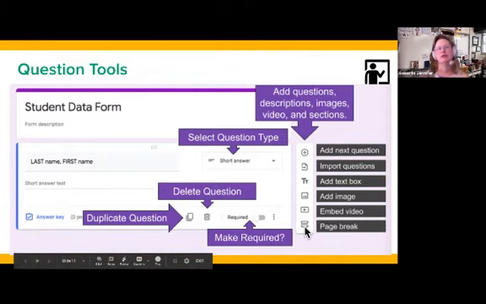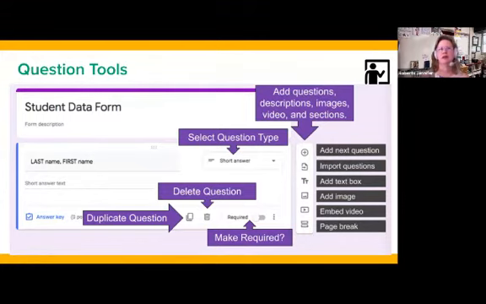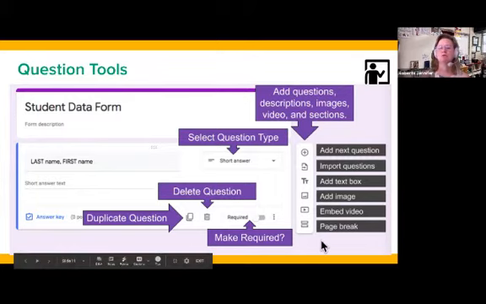Page breaks also reduce test fatigue, or form fatigue, as I call it, because if you go to fill out a form and it has 20 questions on one page, you're like, oh my God, it's a long form. But if it's got 5 questions and it says next, and then 5 more questions and it says next, it's a little more doable. Kind of like putting breaks in paragraphs, you know, it's easier to read.